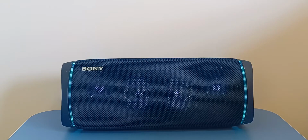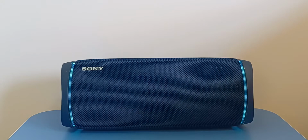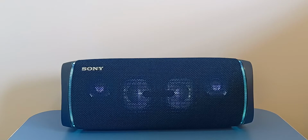So, let's check the performance of this big speaker. Yeah, big speaker. Sony SRS-XB43. Okay. Start.